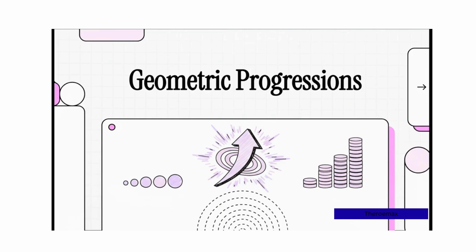All right, today we're going to dive into the math behind some seriously explosive growth. We're talking about geometric progressions. And once you get the hang of it, you'll see how a simple formula can help you predict everything from viral trends to how your investments might grow. So let's just jump right in.